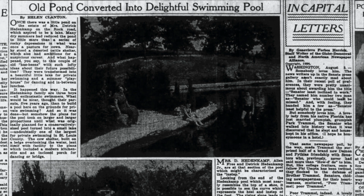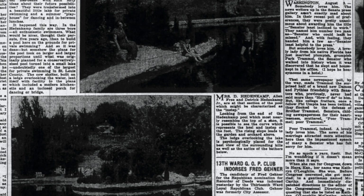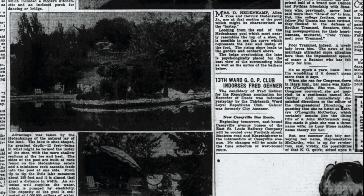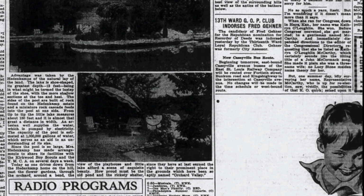The pool was private but was sometimes open to the general public, Boy Scouts, and the YMCA. In 1932, Watson Road, which is less than a mile in front of Rott Road, became Route 66 when the highway was realigned through the road. This made it easy for people to access the area, making the pool even more popular. After Minnie died in 1957, the pool and the rest of the estate gradually faded away. It wasn't rediscovered until Mary Miss began her project there in the early 80s. As for the main house of the estate, the site is now the Fenton Fire Protection District, Station Number 4.